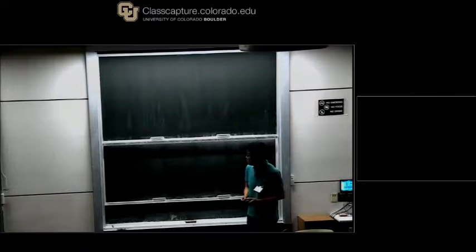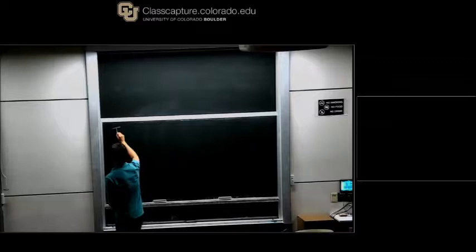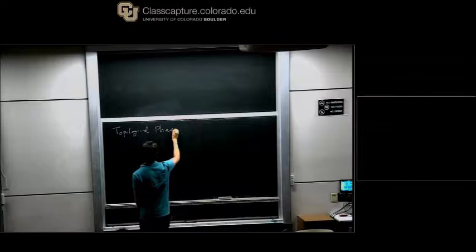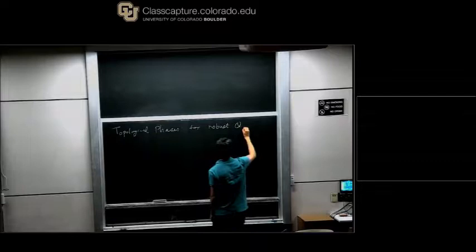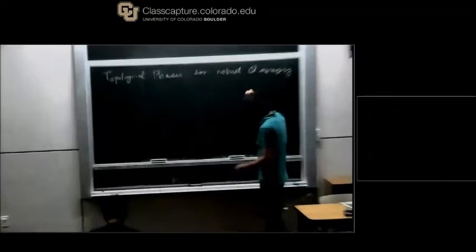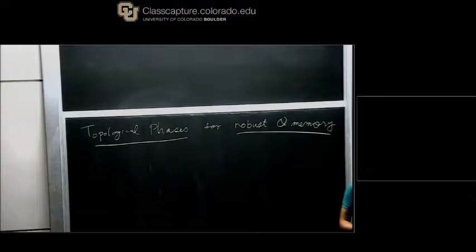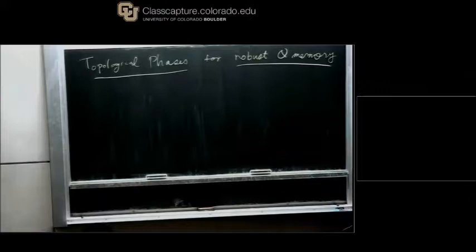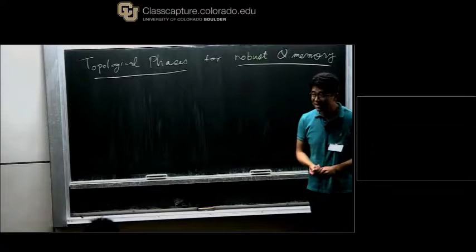So my title is, well, I guess a good idea to write here. There are two technical words here, topological phase and robust quantum memory, neither of which is technically too well defined in my opinion, but I pretend that they are well defined and discuss it and hope to develop some intuition of what the problem status is and somehow convey my perspective.